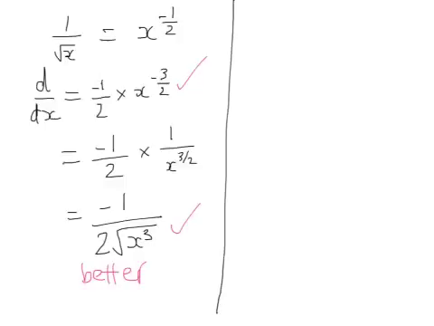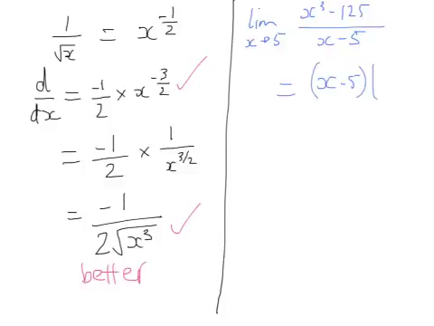Alright, part 3 is a limits question. We've got to evaluate this limit here. The limit as x approaches 5 of x cubed minus 125 over x minus 5. And of course, we can't just substitute in 5 because we'll end up with 0 over 0. We can't divide by 0. So what we need to do first is factor it. So it's x minus 5, and this is a difference of 2 cubes, which becomes x squared plus 5x plus 25. Go back and have a look at your prelim notes if we need to recall how to factor a cubic.